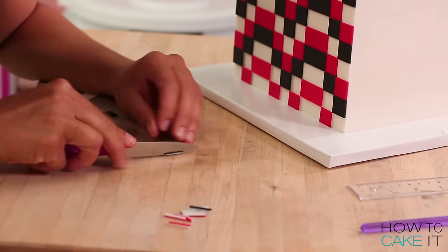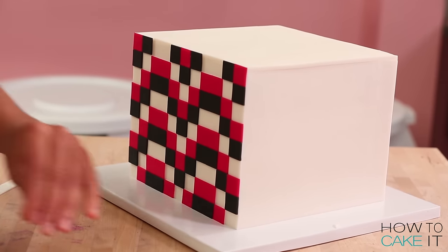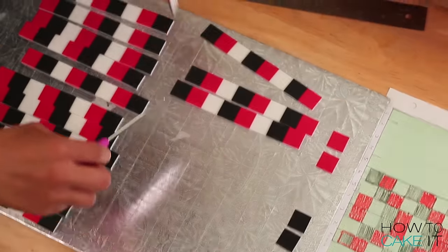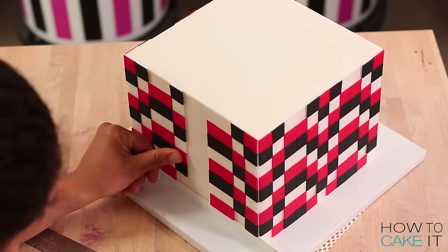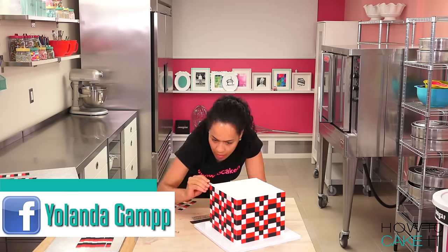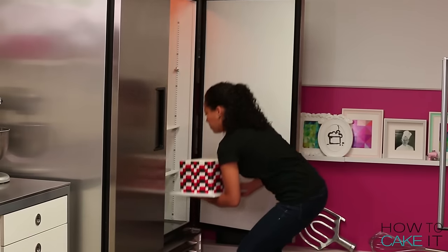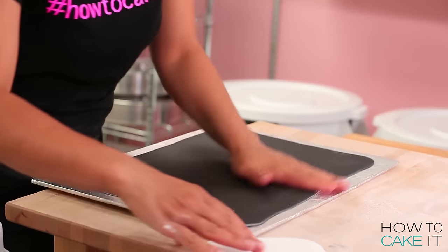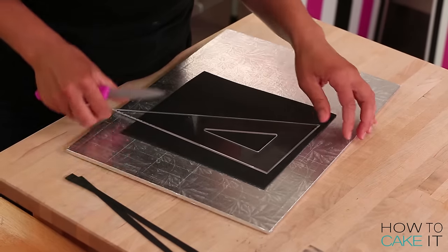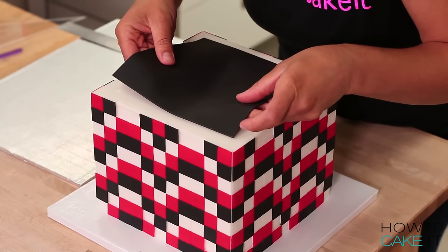With the leftover colored squares from my strips, I fill in all of the gaps at the bottom, completing the pixelated pattern. I did continue this pattern all around the other three sides of the cake, and as you will see on the time lapse that I put up on my Facebook page, there was a lot of time lapsing. I felt the sides were so fancy and the top was just white, so I rolled out some black fondant really thin and cut a nice square that would fit perfectly on top, still leaving a white border, but just adding some oomph.